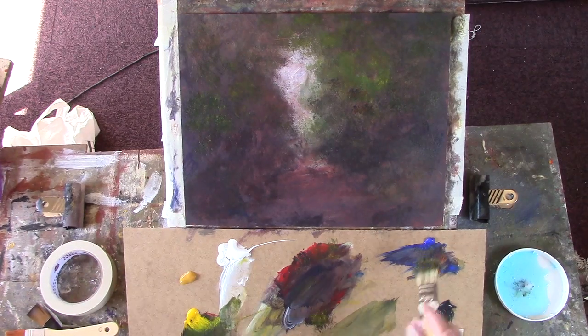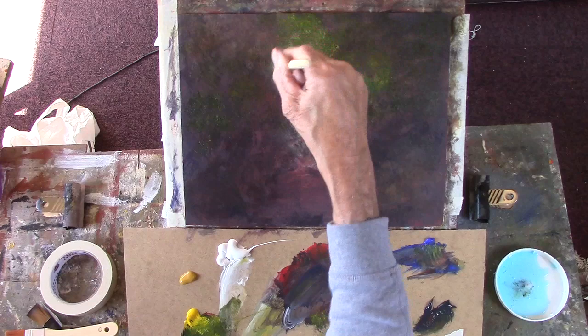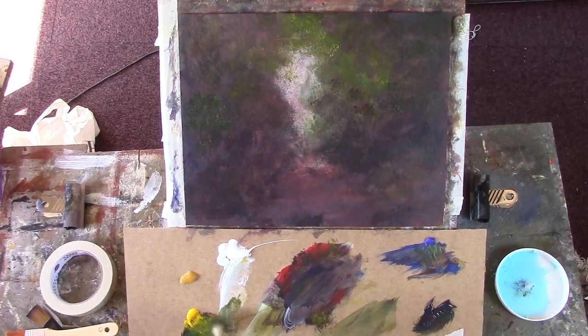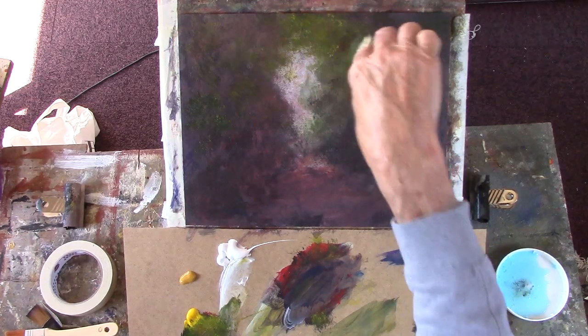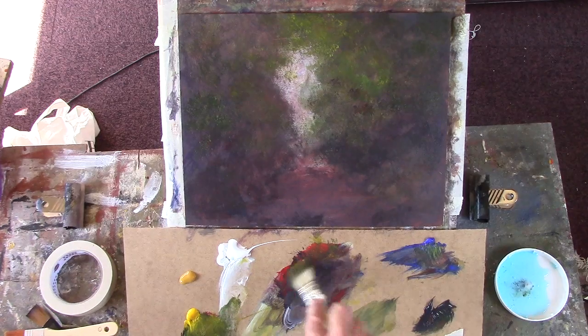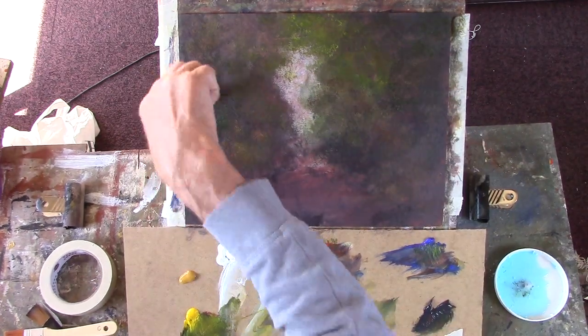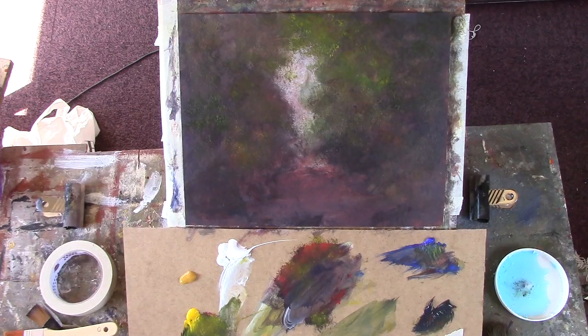Stippling is a lovely technique. Use a bit of blue and green. It's just like a tree, an avenue through the trees with this muddy path. So I think this works better than using a brush. I'm painting with a flat leather brush. Well, let's have that. Right, so that'll do for a minute.